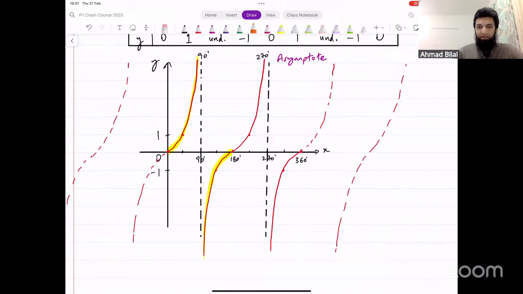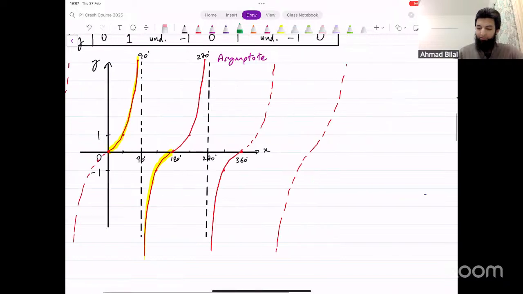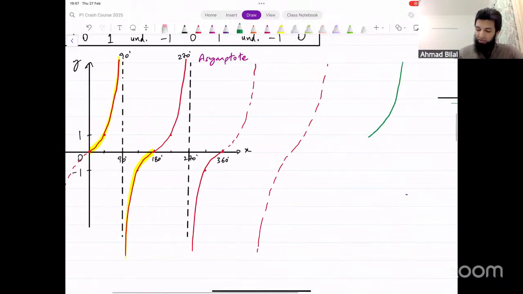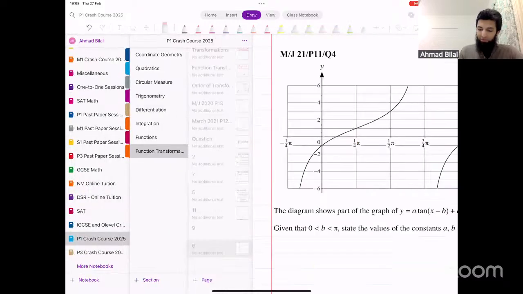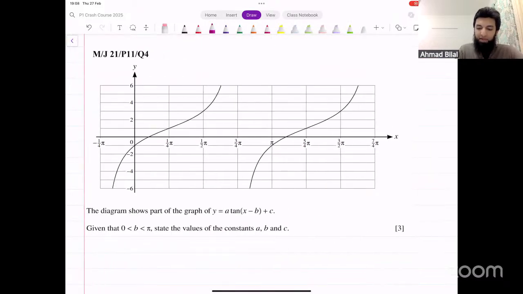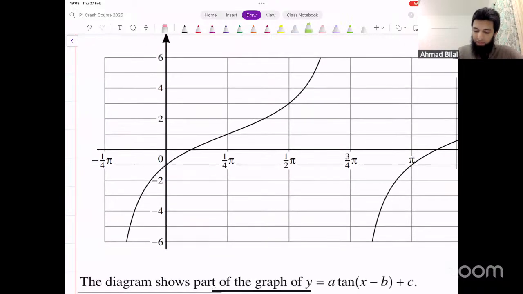And notice, around the baseline, the shape of the graph changes. So if it was going like this earlier, after that, it goes like this. So at that baseline, the direction of the curve is going to change. So if you have to figure out the baseline of this graph, you have to figure out where the direction of the graph is changing. Let's look at it closely. It's going in one direction until this point, like this. And then at this point, it changes direction and becomes this.